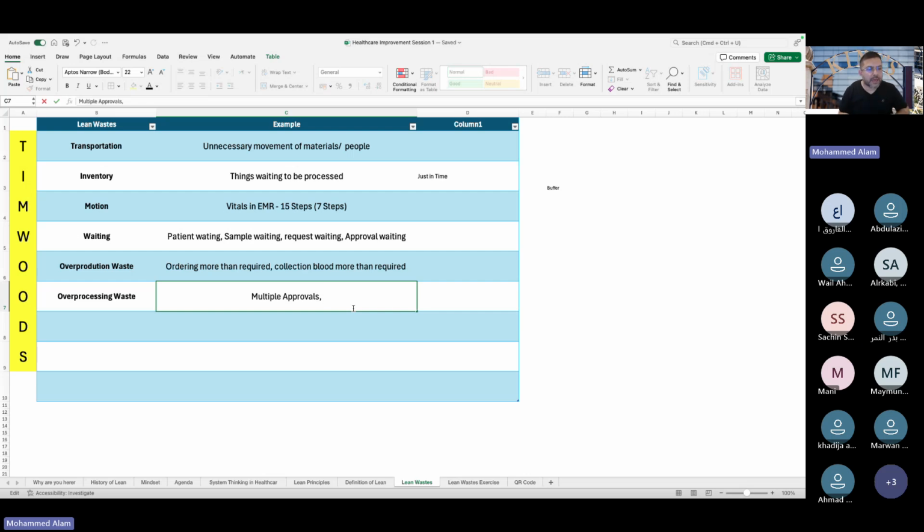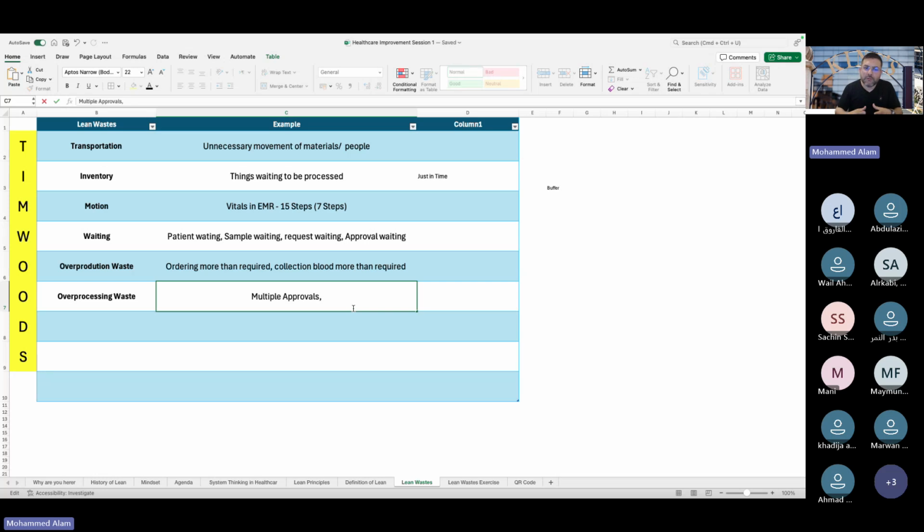Let's say, though I don't usually go into the doctor's domain, have you seen some doctors being very efficient? They see the patient in 15 minutes and the patients are very happy. And some doctors end up taking 30 minutes and then give a reason that I need to be very thorough, I need to understand everything and it takes time. But when you compare the outcome of both the doctors, the outcome is almost the same, and sometimes even the doctor with a 15-minute consultation time is more efficient than the one with a 30-minute consultation time.